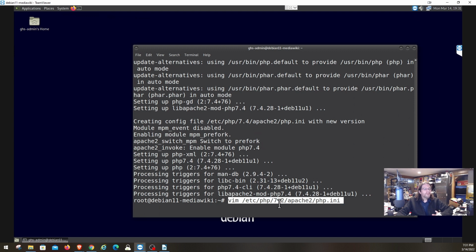Everything's the same except I have to fix this, because this is 7.4, not 7.2. My bad on that. And see, this is why I like to correct things. Okay, so now that that's corrected.